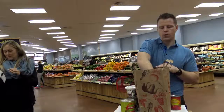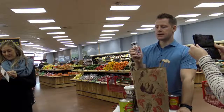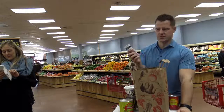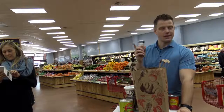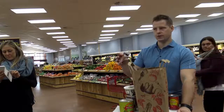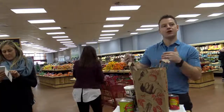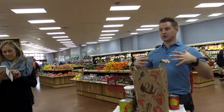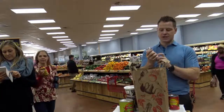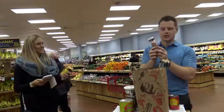That's an option. While they're grabbing some of the salsa, this is sea salt, and this is extremely important. Everybody needs minerals in their body. Most of you are extremely deficient when it comes to these minerals, and they're found in salt, the right kind of salt. Table salt, terrible for you. It will affect your blood pressure, it will affect your body. It is said that the human body, when it passes now in America, is taking 2 to 3 times longer to decompose because we have so much built up preservatives and salt in our system. Disgusting. So you want real salt, which is more Himalayan pink sea salt based. It's got the pink color, it's got the grinder. This is the one that's at my house right now.